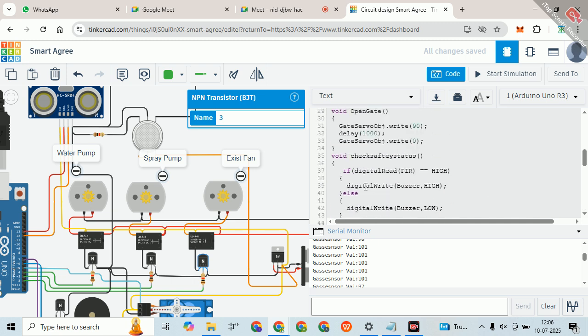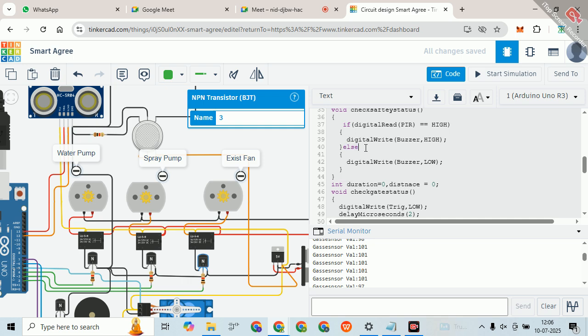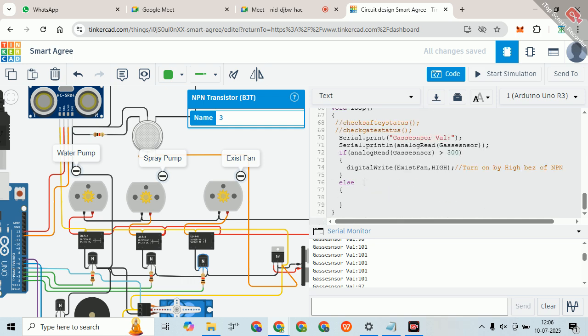So what I will do, I will not simply use an else condition. See, previously what we did is we used the else condition without any further if condition. But now instead of else, I'll use else if. So what else if will do: when the value is less than 110, that means after the smoke is completely cleared from that area, then you would like to go for turning off that particular application.